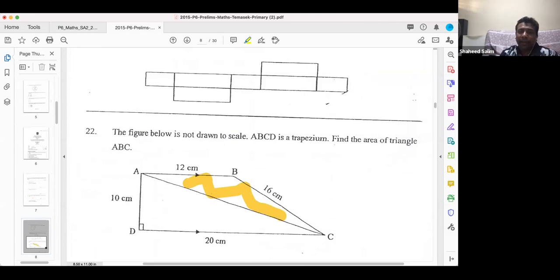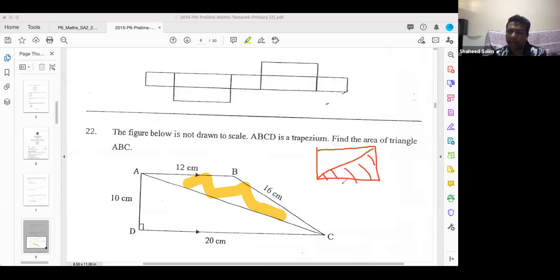Okay, actually the formula for a triangle, you can remember this. What I do, I love to find out why the formula is there. So I look at the rectangle. I can see a triangle is half the area of a rectangle down here. And then they say half times base. Base is actually the length. Height is actually the breadth. So it's half the area of the rectangle. So down here, if I want to find this triangle, it's half of 10 times 20. 10 times 20 gives you the rectangle. Half it.